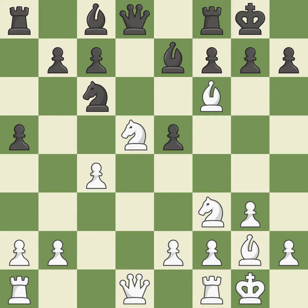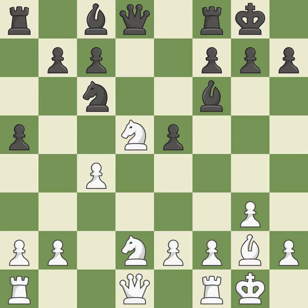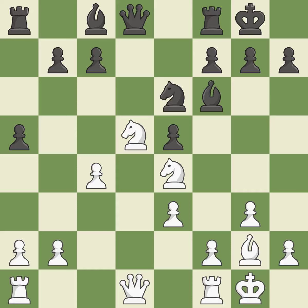This keeps the material balance in check with good commerce. Backs off — it is ideal. This misses an opportunity to increase a Bishop's scope by moving it to a better square. This allows the opponent to kick a Knight — it is an inaccuracy. A pawn kicks the opposing Knight, forcing it to move or risk being captured. The Knight is now on a more secure square. This mobilizes the Knight, allowing it to control more of the board. This moves the Bishop to a more active square, making it gain scope. Now that the Rooks can see one another, they can defend one another.